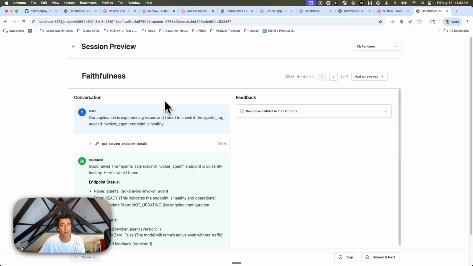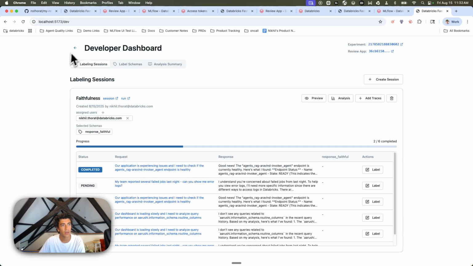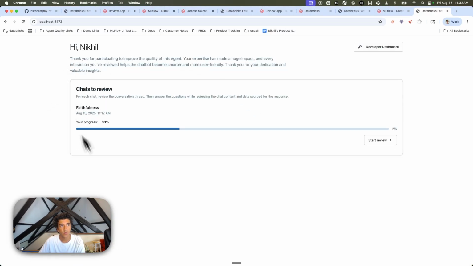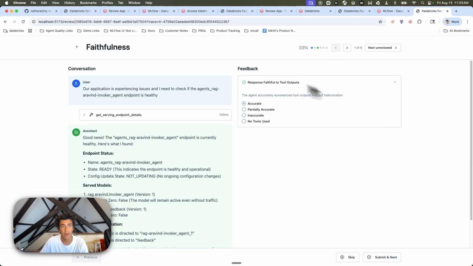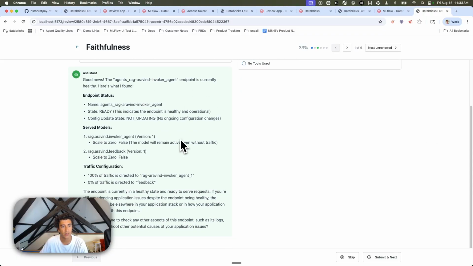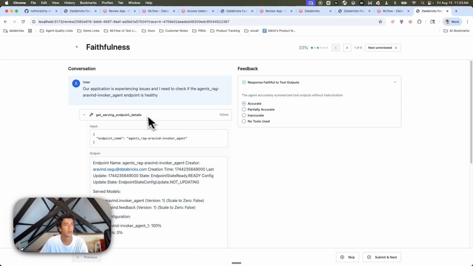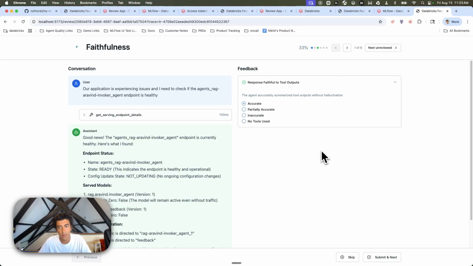Now, if we go back to Chrome and I click this back button and I click the full back button, this is what you would show to a SME. And so that's actually the root of the Databricks app once we deploy it. If I open this as a SME, a subject matter expert, you'll see there's no drop down there, which is on purpose. And they get this nice UI with the latency and so on and so forth. And again, you can totally customize this.